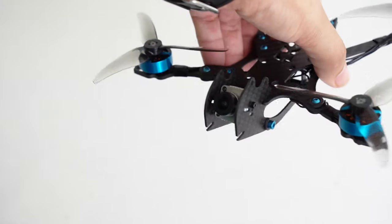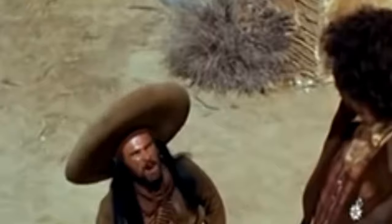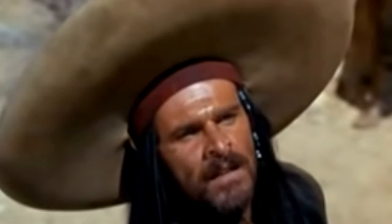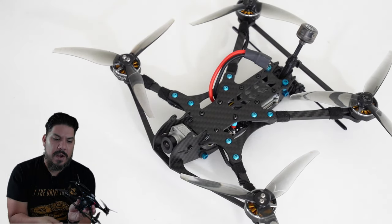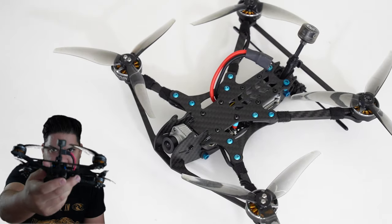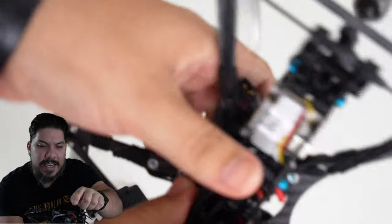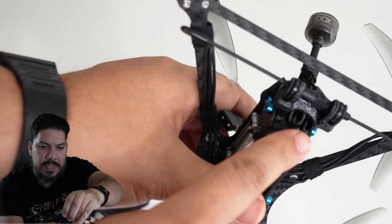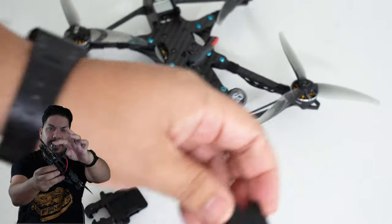The accessories for this thing are here. There's a plethora of them. A what? A plethora. You have your GPS mounts for the front, GPS for the rear. This configuration that I have at the back right here is actually two pieces. There's a center piece that ends up being this Vista mount. And it has a little zip tie to keep it in there. That really gives you a nice antenna placement.